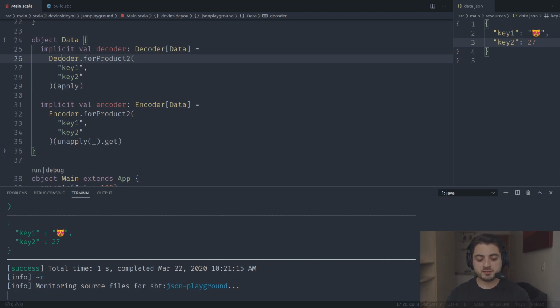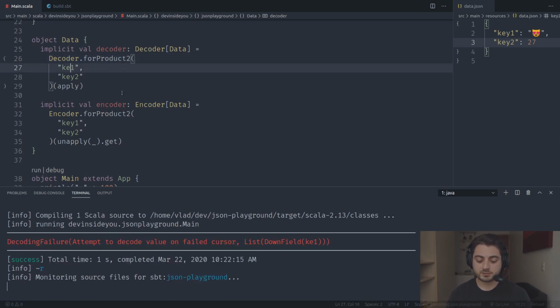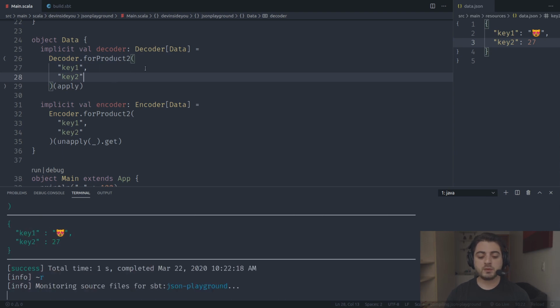Now, so far, this is my favorite. However, there are still plenty of ways for things to go wrong. For example, every time we add a new field, we need to make sure that we add it over here. Also, it's not really typo safe, right? So if we forget one thing over here, the whole thing is going to break. Okay. So there are ways to improve this.